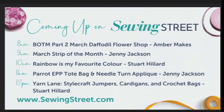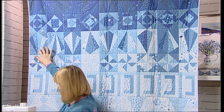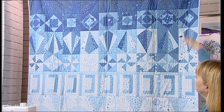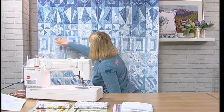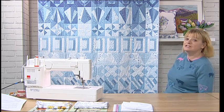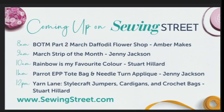This has been so popular and fantastic for people who are beginners to FPP. I've seen so many posts on Facebook of people saying they've never done FPP before and gave it a go with Jenny, and it's brilliant. I've got the quilt hanging up on the other set — there's January, February, and today March. You start at the top like at 12 o'clock, work all the way down, and then join them together in a row crossways. It's beautiful! We've got kits in the blue version, and there's also a pastel version that Jenny is working on.